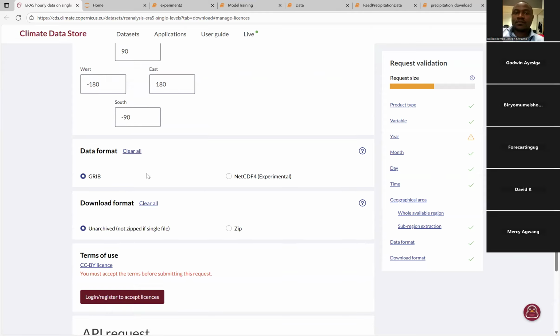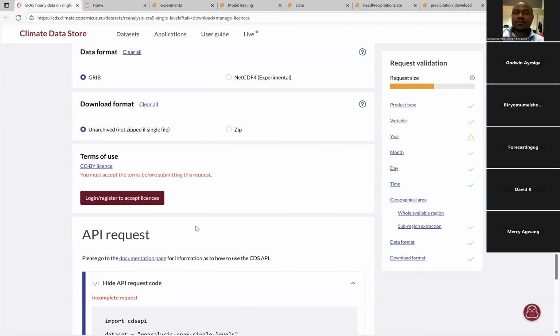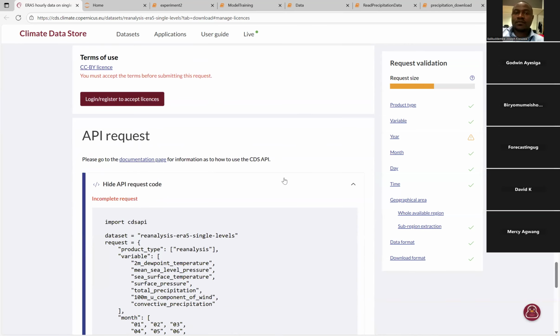So after that, you are going to select the data format that you want to have your data sets in. In this case, I selected netcdf4, okay? And I also came here and said that if it's more than one file, you let the files be archived. After that, you must have logged in and accepted the license.